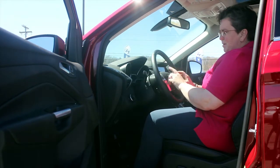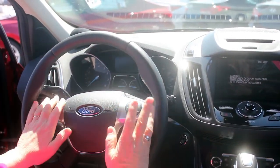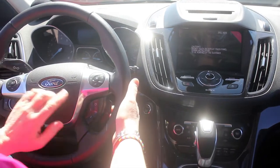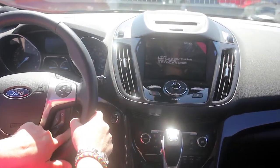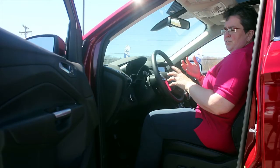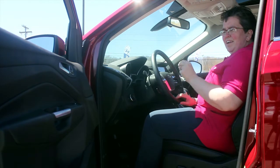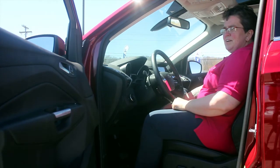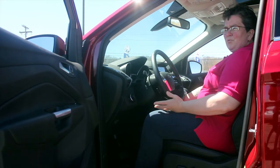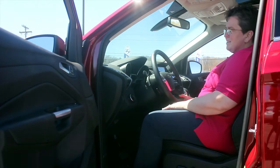But one of the things that is my favorite about this car is Ford Sync. And Ford Sync allows you to do over 10,000 commands all by voice with the car, such as change the climate, talk to your friends on your phone, because your phone and your phone book get all dumped into there, set a destination, and navigation systems today in cars are really important, and a lot of people, it's a must-have. It's sort of an accessory that's a given these days.